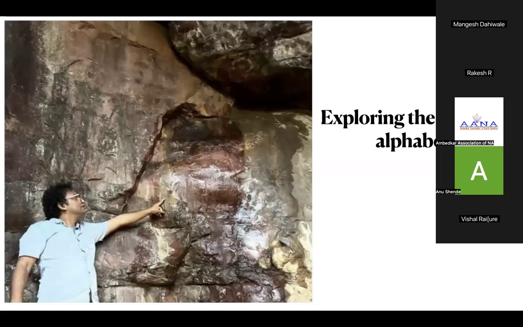So let's look at exploring the alphabets, particularly the Ashokan alphabets. As we know now, the origin of the Ashokan alphabets goes back to Emperor Ashoka himself. According to the leading Ashokan scholars, Ashoka himself might have made it possible to come up with these orthographic alphabets that we see in several caves and on different Ashokan sites.